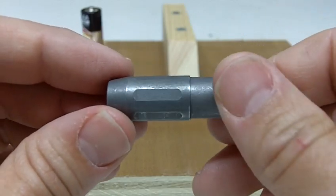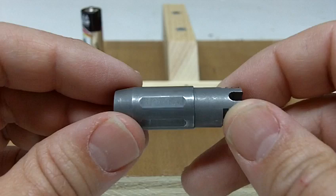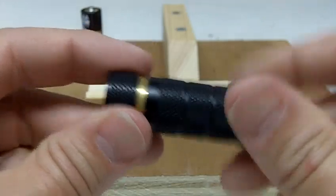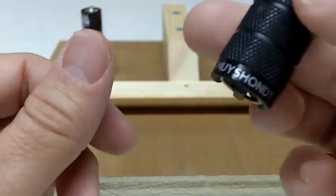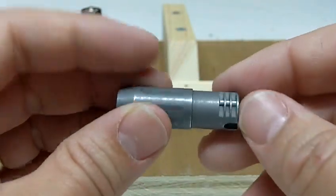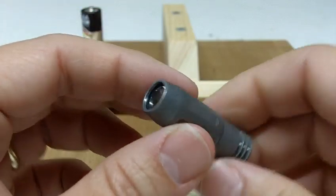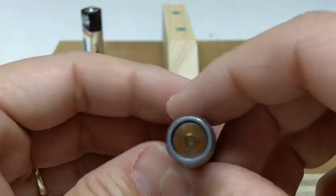The one thing I will say is that this is not a beginner's light. It has a rechargeable battery that's really tiny, and you probably have to buy a specialized battery charger to run it. As a result, the barrier to entry is really high — it's not something you can just buy at a store, buy a battery, and be on your way. As much of a niche light as the Aeon is because it uses a CR2 battery, at least those batteries are available in stores. This one takes the 10180 battery, which I've never seen in a store. So when you buy this, keep that in mind. It's a great little piece of technology, but it's not the easiest light to own because of all those special requirements. But if you invest the money and time into making everything work right, this is a fantastic little light.